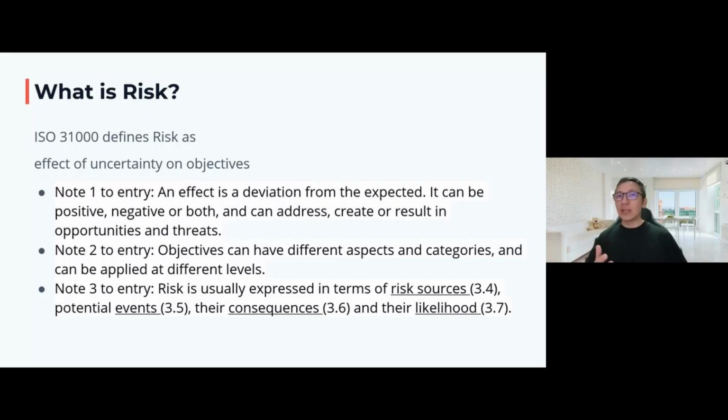Note 1 says risk is the deviation from the expected. You want to run a business, of course, you want to make money, you want to ensure things are running smoothly. If you are running your security operations, you want the place to be well protected against loss, theft. That's your objective. But there could be chances that you will deviate from that, and that is a risk in simple terms.